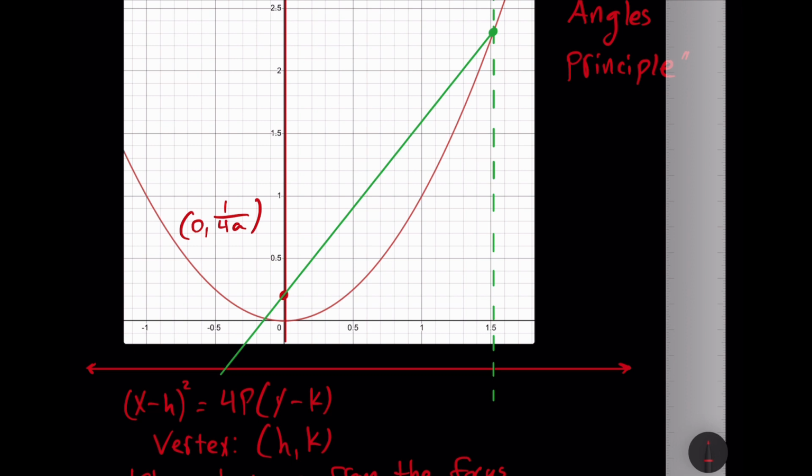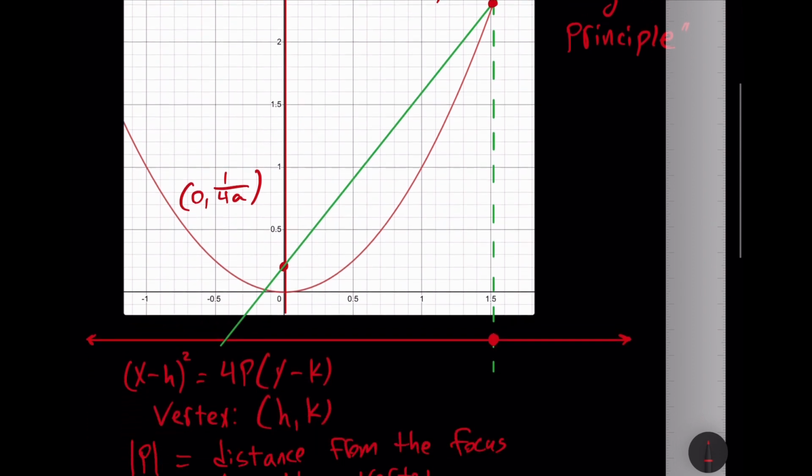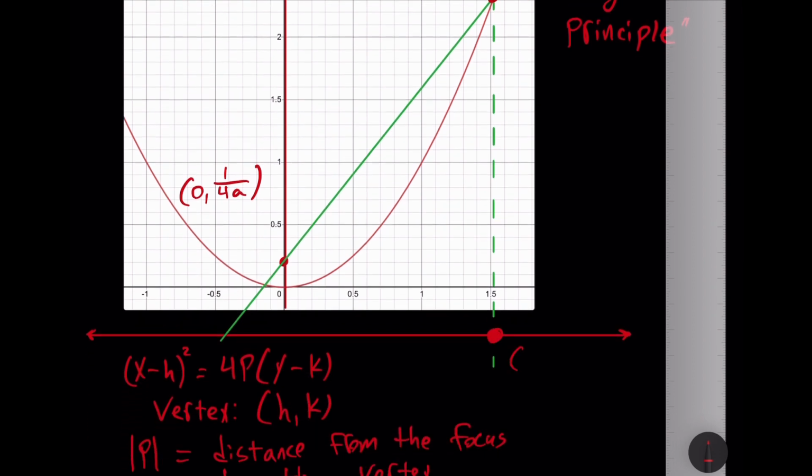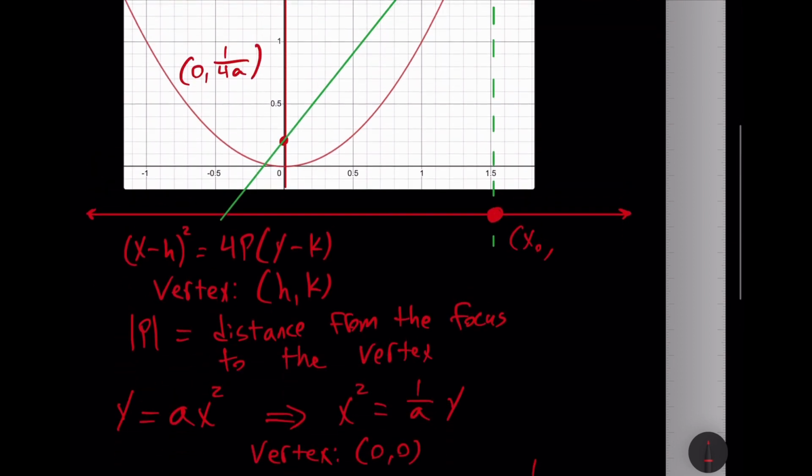We can then, for example, think about this point over here. So what would that be? And what would this point up here be? We just have this parabola, and we're going to say that just some, so to speak, arbitrary point. And we'll say that is at x naught, comma, a x naught squared. And then from there, we can determine this point over here. So that would be at x naught, comma, let's think about what we found out down here, 1 over 4a. So it would be negative 1 over 4a.